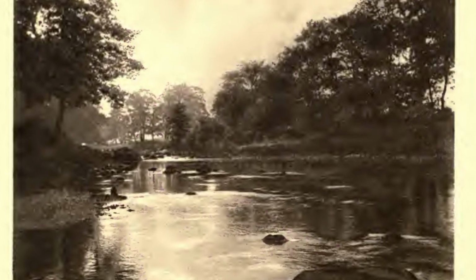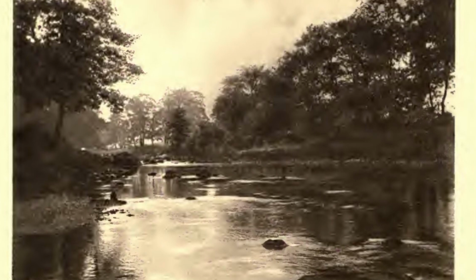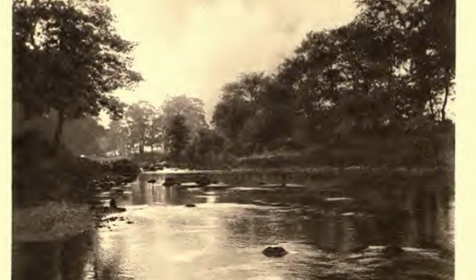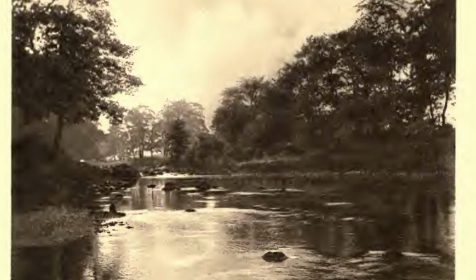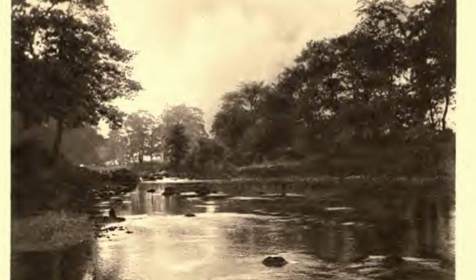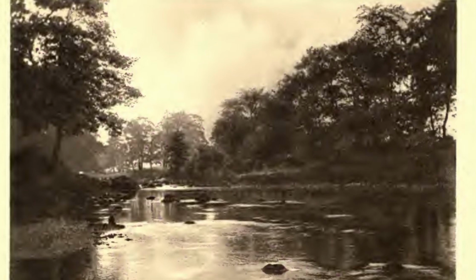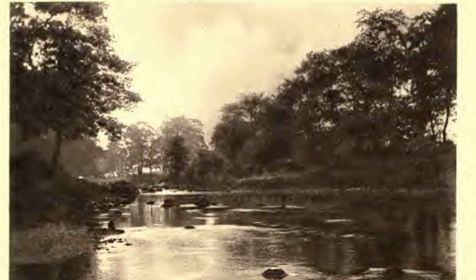The rod should be short, 8 feet 6 inches or 9 feet, and fairly stiff, though not too stiff. If a preference may be expressed, it is for a rod that just gives slightly as a minnow is drawn across the current, and for light spinning, the split cane fly rod frequently serves very well. The line to use with the majority of reels is made of fine, waterproof silk, as it does not kink so readily as an undressed one. But there are certain reels on the market with which it is an absolute necessity to use undressed lines, and for many it is claimed that their mechanism can be so adjusted as to do away entirely with kinking.